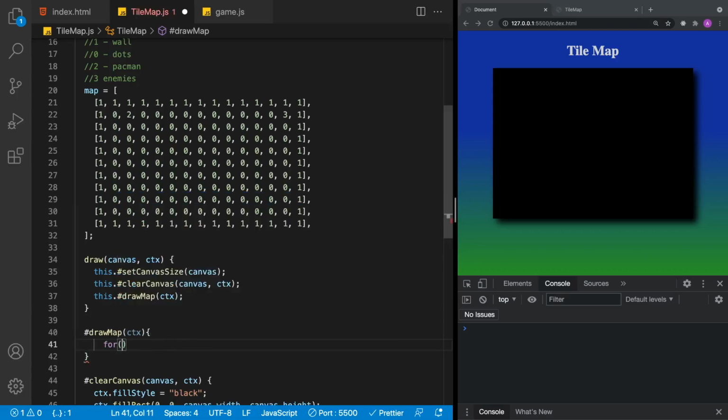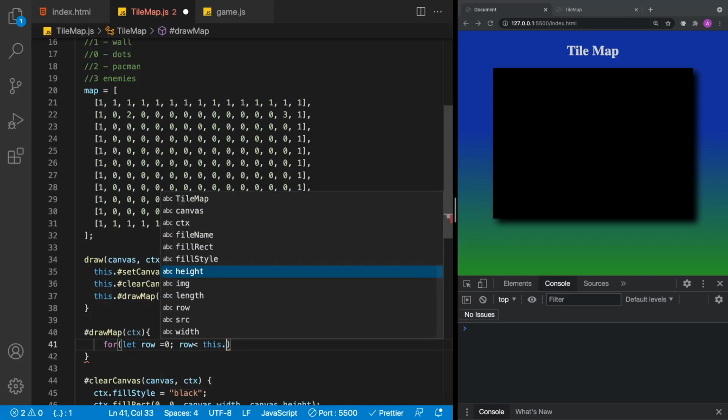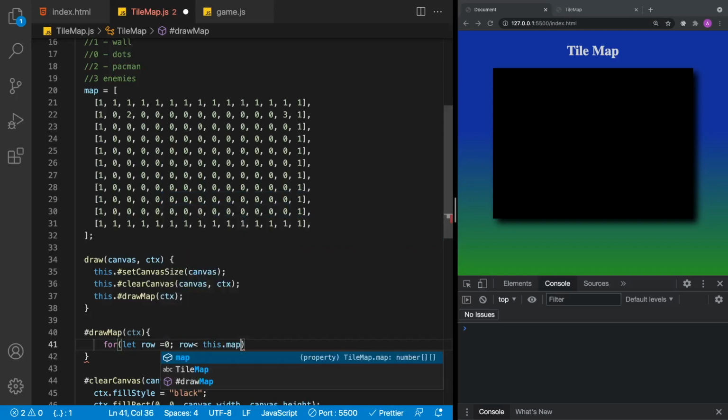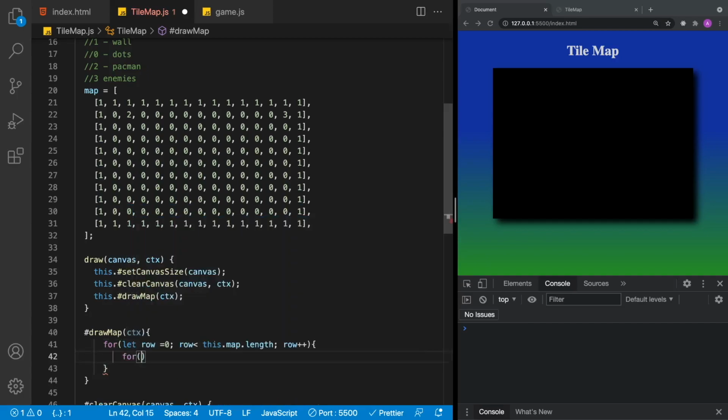But one of the simplest ways to achieve this is just to use a for loop. So we'll start by looping over the rows. We'll just set up this for loop over here where we loop over the map. So we figure out from the map what the length of it is, which will tell us the number of rows, and then we just increment that row. Once we get to a row, we start to loop over the column.